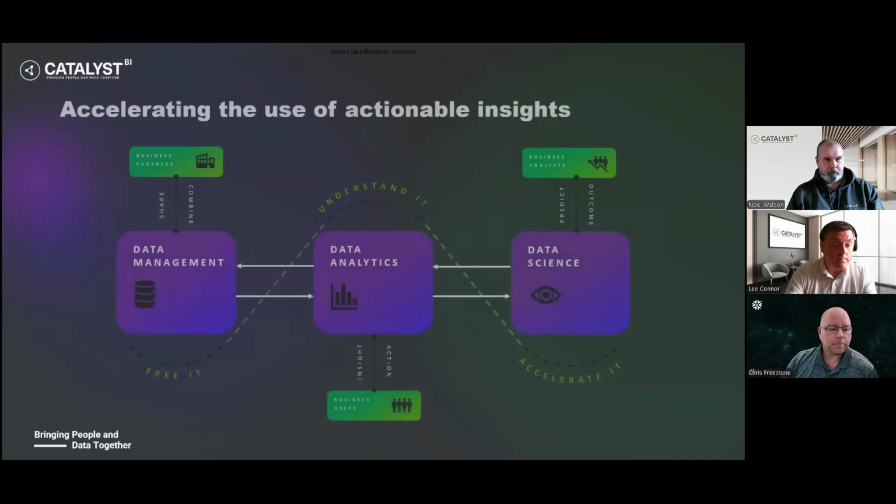So today we're talking about Catalyst BI. And we do mainly three things. So we do data management. So that's part of what we'll see today: data warehousing, ingestion, pipelining, data analytics. So how you put a dashboard together from that data warehouse, and then finally science. So how you do the science on that collated data, and then represent that and get value from it and actionable insights as well as learnings from that, and then feed that back into your data management warehouse.